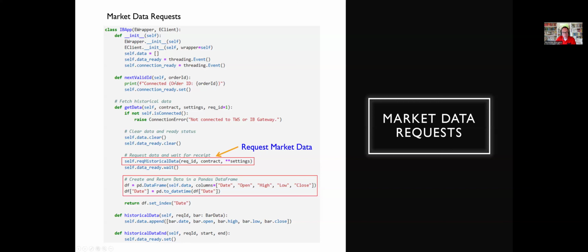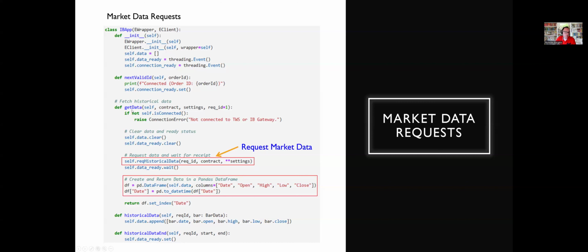is ready. Now, whenever we make a connection to IB Broker, it always calls the callback next valid ID after a connection has been made. And so that's where I set this connection ready, using the next valid ID. That's the standard way of doing things. We always check this next valid ID. We use this to confirm a connection's been made.